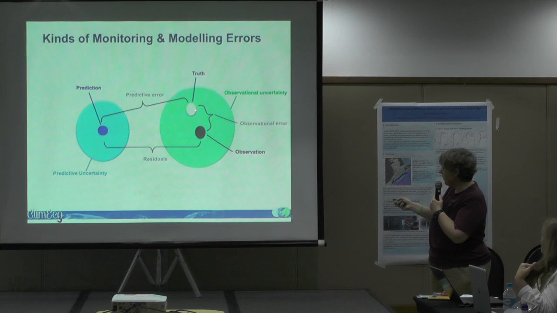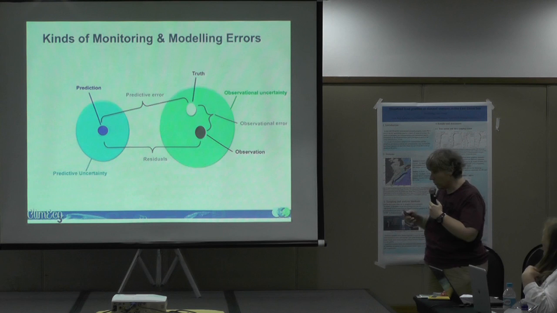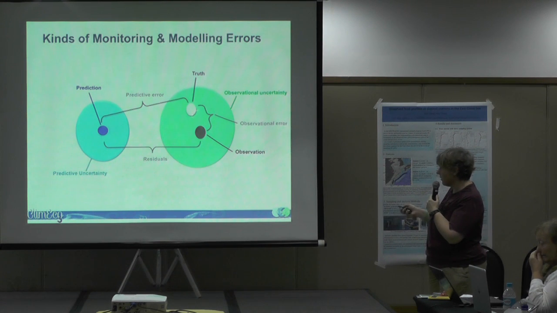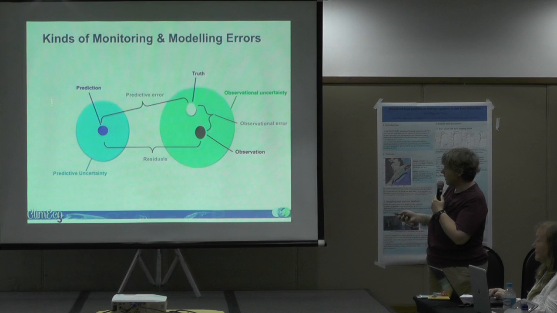So you actually have the truth of the system, you have your observations. So despite what many field scientists would like to hit me over the head with as a modeller, the field scientist doesn't always get truth either. They have a little bit of observational error, so there's observational uncertainty around that truth. Then you come along with your model, and you're not quite sure exactly how good that is at matching the truth. You're judging your model based on this residual match between your prediction and your observation. In actuality, you're trying to minimise this, how close to truth you are.